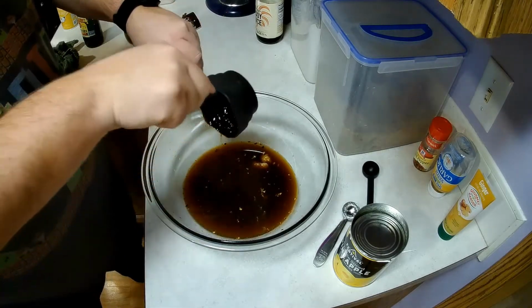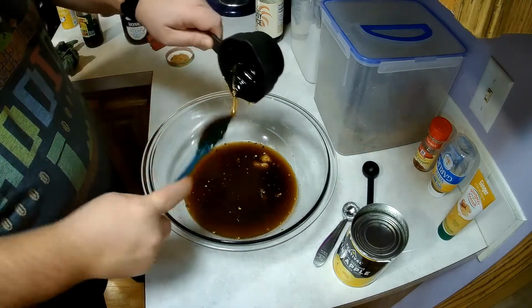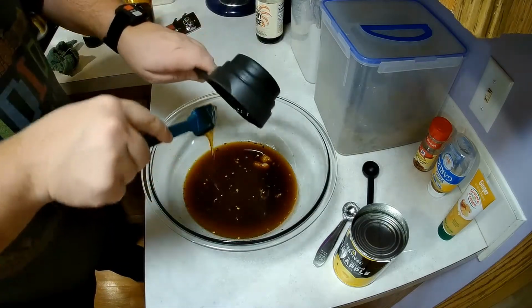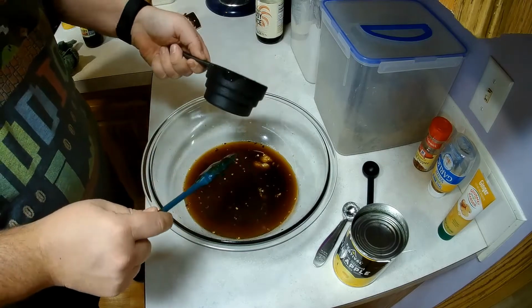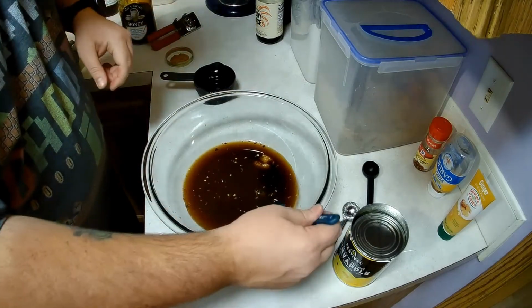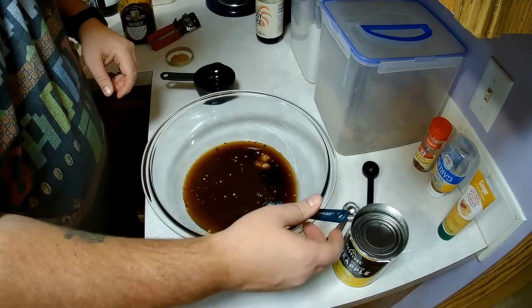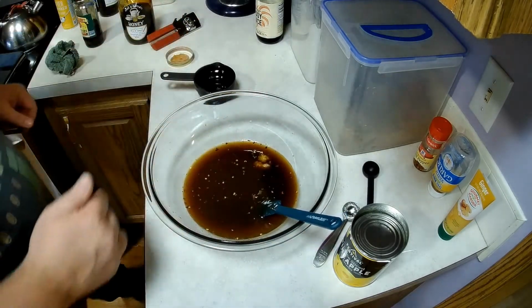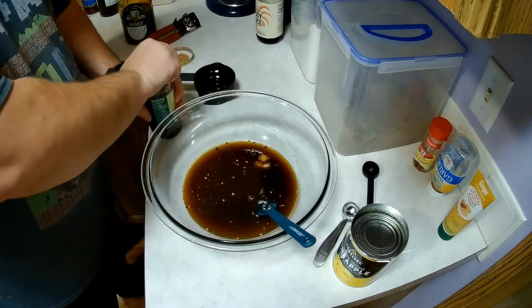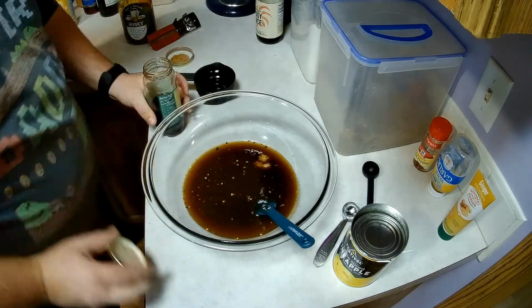So this isn't a true teriyaki sauce. For true teriyaki sauce, you're going to condense the ingredients down by cooking it down a bit. We're clearly not going to do that. I'm not going to cook it all down. I'm going to put it in here, give it a good mix, and that'll be about it.